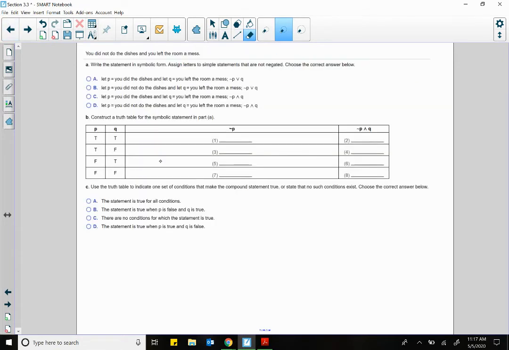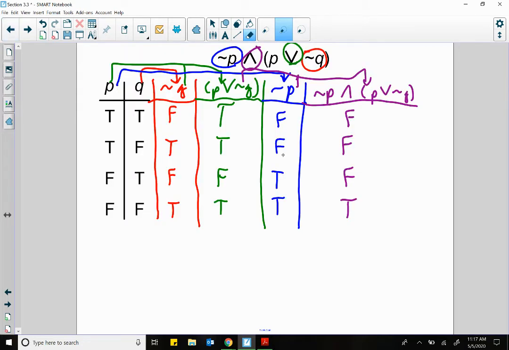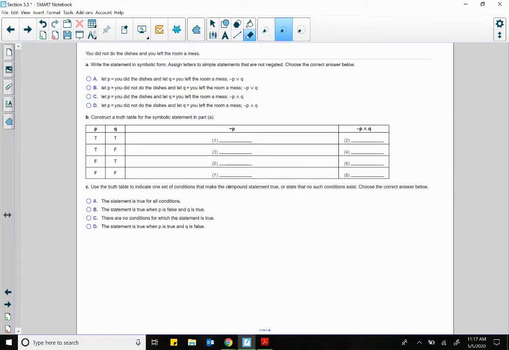Most of the time, they're going to have the table set up for you anyway. But please also beware of the tables. Sometimes they skip some important columns, like the negation columns. So be careful of that. This is why I would always do my truth table out to the side, because this is a lot of information to keep track of in your head. This is why I show every column. But in our book, sometimes they may not show this negate P column and they'll just go straight to this part right there. So this is why I like to do stuff out to the side.